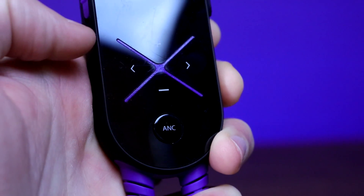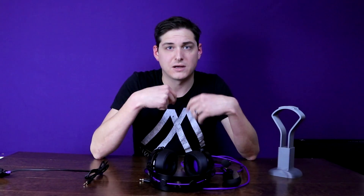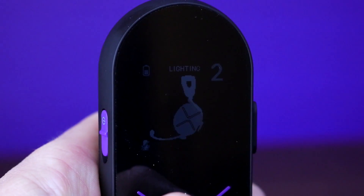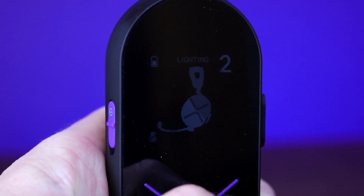The active noise cancelling is really ideal for tournament atmospheres or big conventions like DreamHack where you have that dull roar of noise around you. The Pro AF is rated to cancel out about 70% of all background noise. I tested this a few ways — you can even use it without being plugged into a computer. I walked around the house turning it on and off, put some box fans around me, and it really lowered the noise quite a bit. While vacuuming it cut about 60% of the noise. The inline controller also lets you control audio modes, microphone levels, in-ear monitoring, lighting modes, and active noise cancelling.